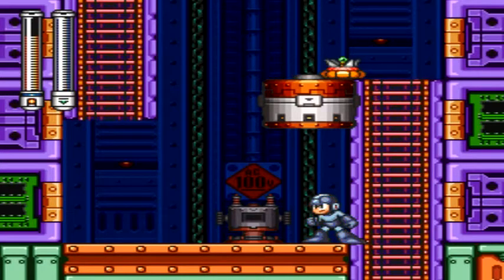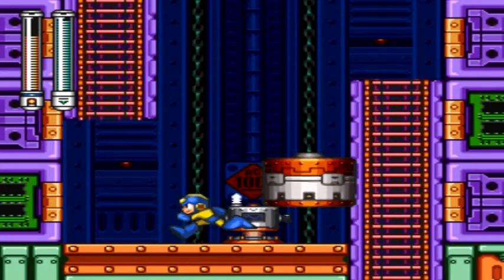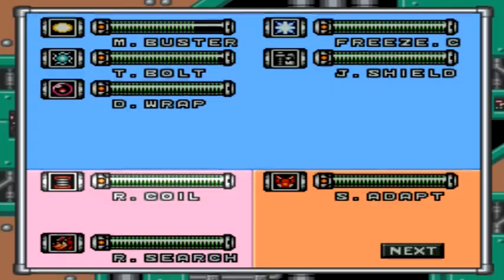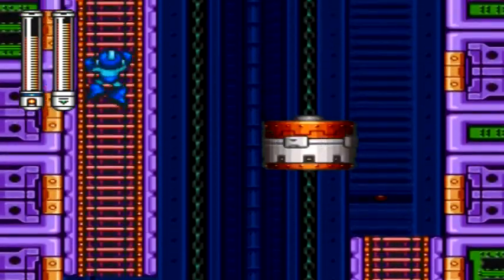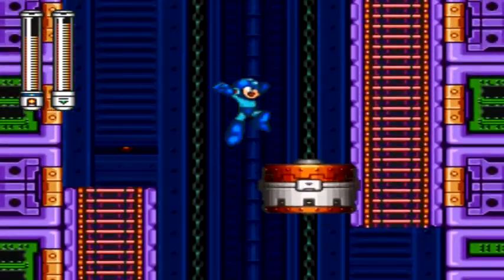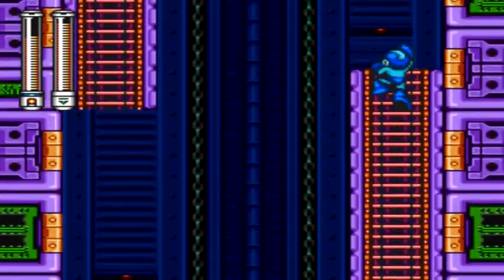As you can see that machine in the background, we're going to use the Thunderbolt on it, and it allows for these things to start moving. As you can see the chain moving in the background and these platforms moving. I'm going to use the Rush Coil to get up, start heading to the right, and continue going up these set of ladders.